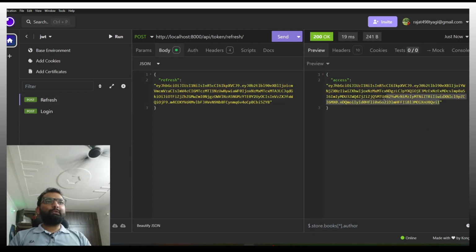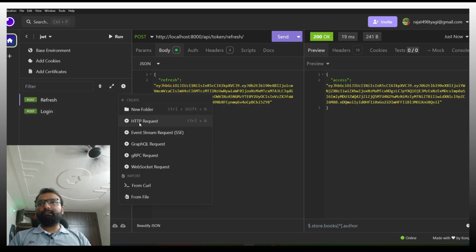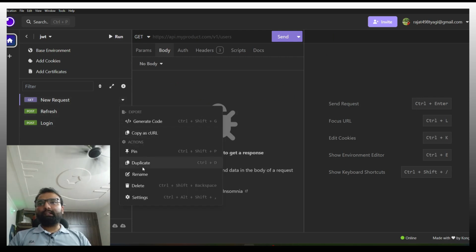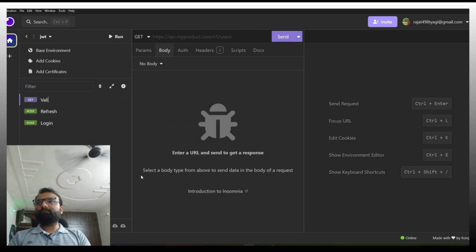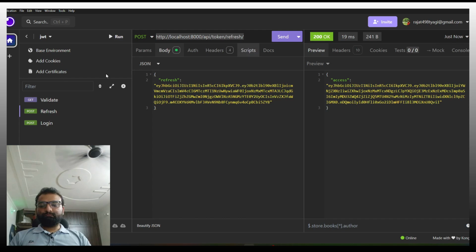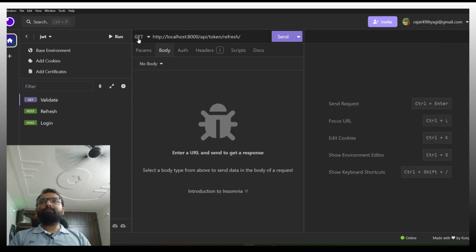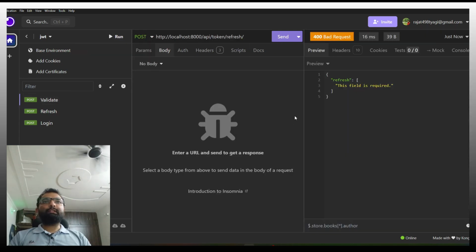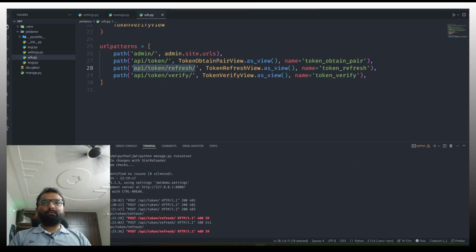So we got a new access token that works with a new expiry date. Now we have our refresh token, we can refresh this, and the last one is validating our token. This is also going to be a post request. Okay, this is verify.